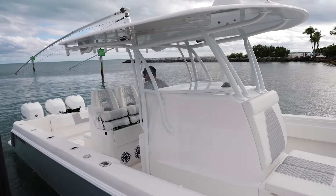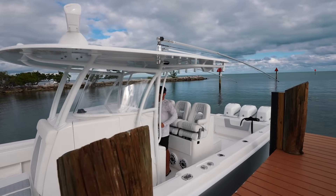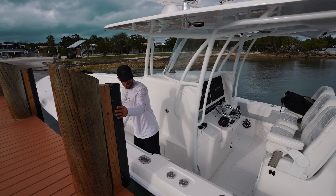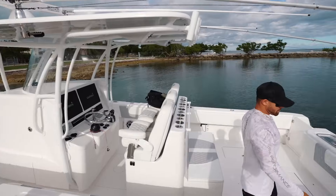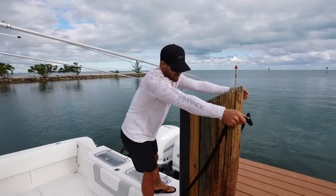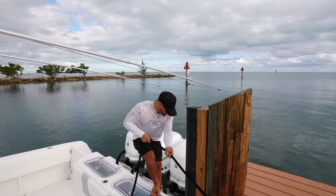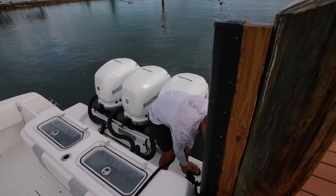I'm going to back right off and park the boat right back on the dock. As you can see we're coming in real nice and easy. Something that's very important — especially with a boat this big — is you want to make sure to go really really slow. You do not want to come in hot to a dock. This is 15,000 pounds and in some cases 16,000 to 17,000 pounds — hitting one of these pilings, I can promise you the piling is going to win every single time. Always have your dock lines ready so you save as much time as possible and you don't leave anybody waiting.